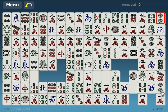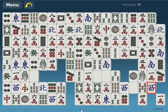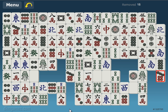Similarly, that one there and that one there can be removed. And this one here and that one there can be removed. If we see this one here, it can be joined to that one by three lines, so therefore let's remove those two. And that one now, and that one can be removed. Similarly, this one over here can be joined to that one by three lines, so let's remove those two.